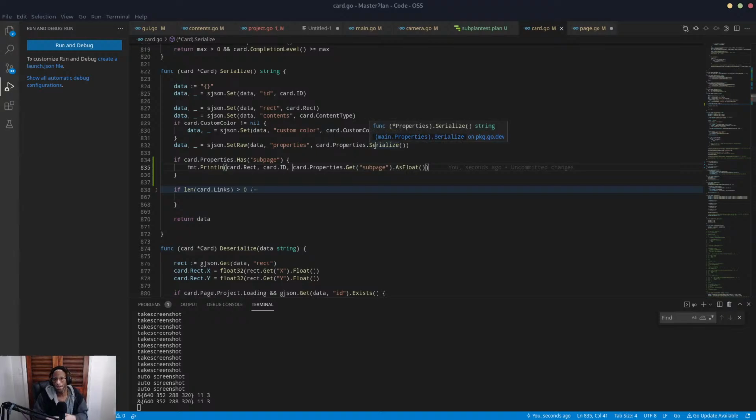So a property is basically a map of a string, identifying what property it is, to a set of values, like numbers or a string or whatever. So I don't think I can store a pointer to the page in the card itself. I guess I could, actually. But I wouldn't be able to serialize it.